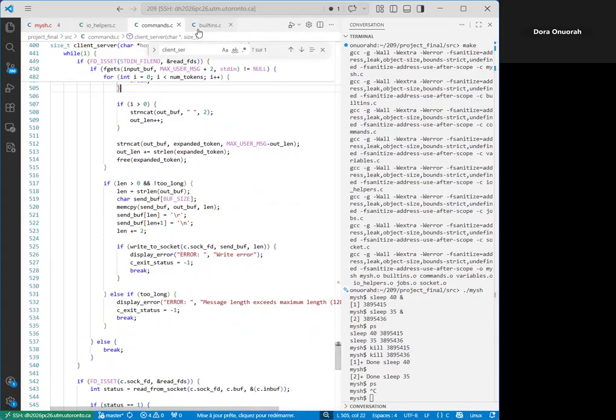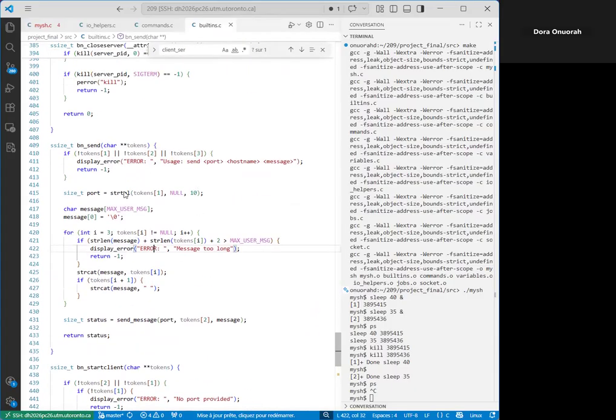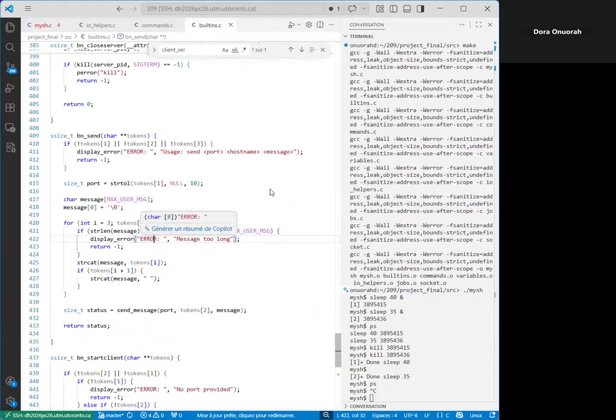When it comes to sending messages using the send command, I do the same approach. I construct the message token by token, and I check if the size of the token incoming and a space would be longer than necessary. Then I display an error and return. Some pros and cons to my approach include my ability to check the message length before each token makes it so that I avoid constructing an invalid message and discarding it later. And I also never transmit a truncated message. I either send the whole message or none at all.